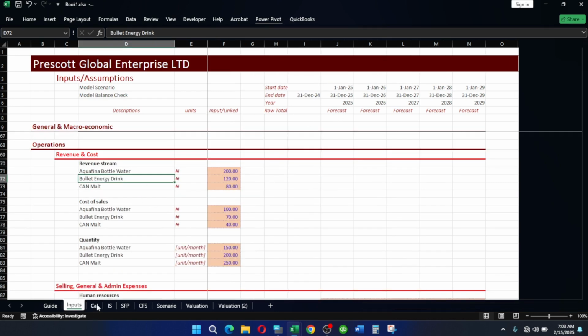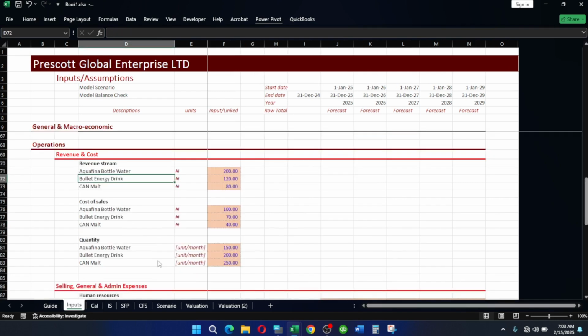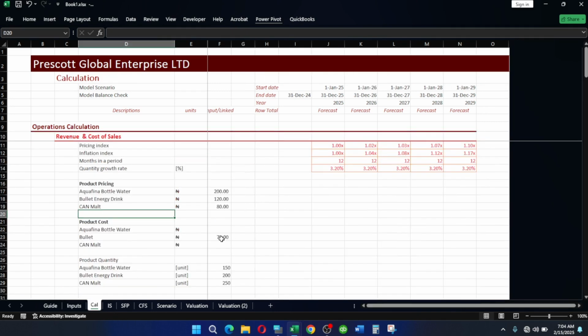So when you come to this place also, I can decide to copy this and paste here. The consistency will still apply because the same amount of space I have here, that's the same amount of space I have here. Oh no, something is wrong. Now it's supposed to have given me the same thing. So this is cost. Let's see, why is this not showing us product cost?